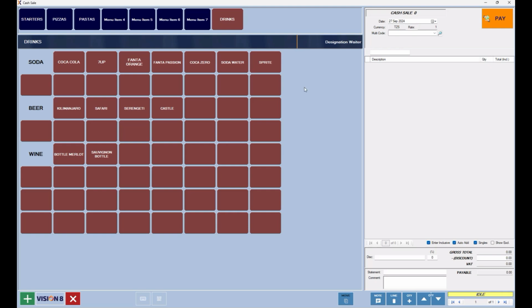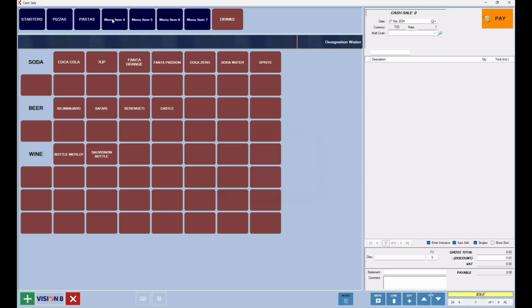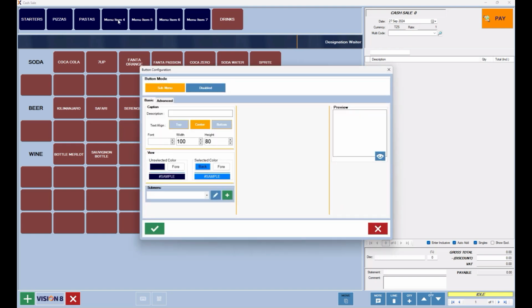Right, let's have a look at the top menu again. I still have these menu items 4, 5, 6 and 7. Let's also disable them. Because, as you can see, when I left clicked on it, there's nothing configured anyway. Oh, wait a minute, I still have also to do desserts. So I right click, I make a sub menu called desserts.